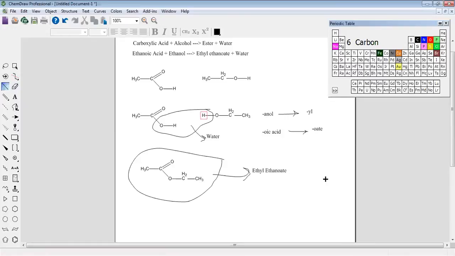So ethanoic acid था तो ethanoate हो गया, the second part of the name. There you go. The 3 steps for nomenclature are also complete. That's how we come up with a name. In your past papers, you would see that you will need to come up with the structure as well as the name of the ester.